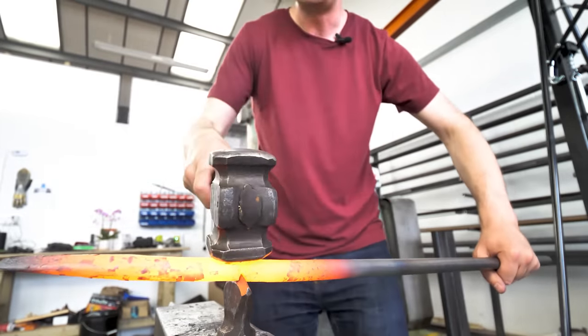Next step is we need to make the hole maybe 5 or 6 millimeters larger. Right, okay. But we're not going to drift it larger. What we're actually going to do is forge it larger by using the horn of the anvil and hammering around this loop. So we're going to stretch it out like it was plasticine between fingers. All right, so it's going on this bit just here. Yes, absolutely right. It'll go like this, bang, bang, bang, bang, bang, bang, bang.